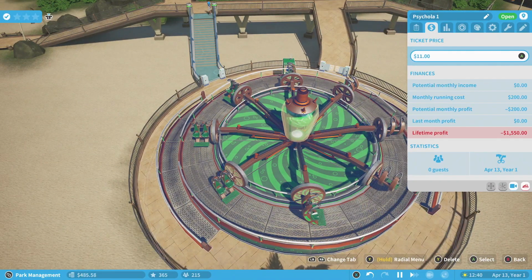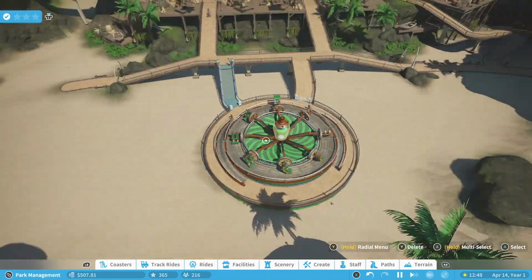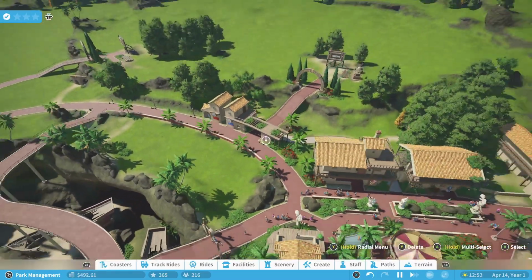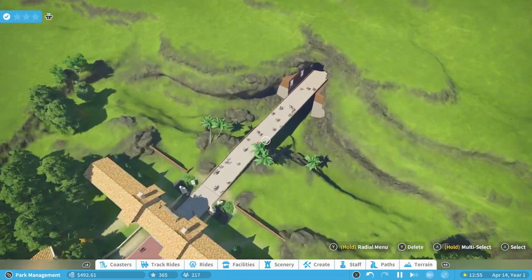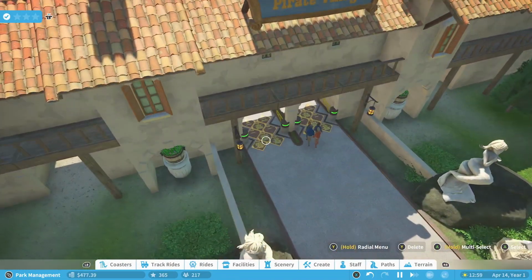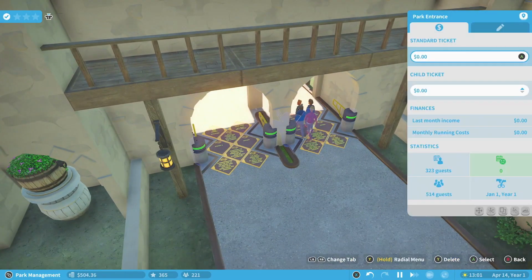So we'll throw in this Cycola one right here. Just open it up, give guests some stuff to do. As you can see, there's a lot of people leaving our park. I'm sure that'll balance out as the park gets more interesting.